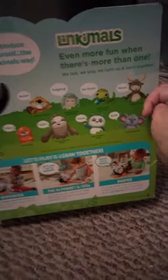Now go on the back, it shows all the other ones that I got. You know, these guys right here. He has 4 AA batteries just like the sloth. So, let's get started by unboxing them. Here we go.